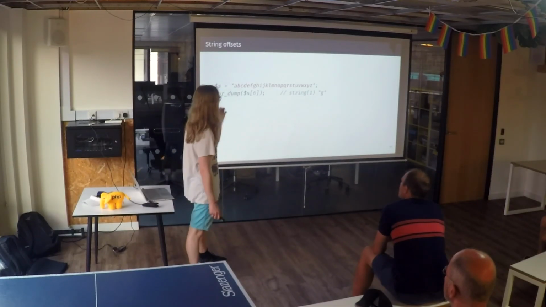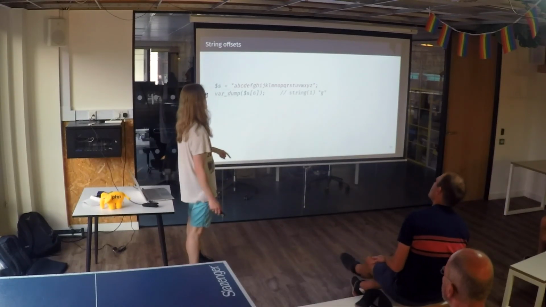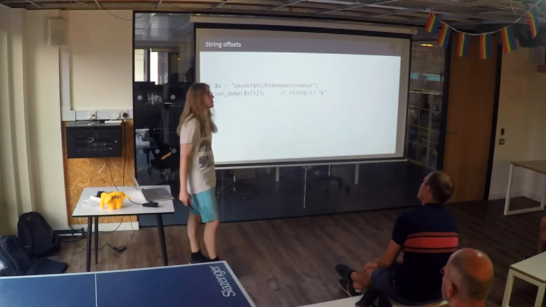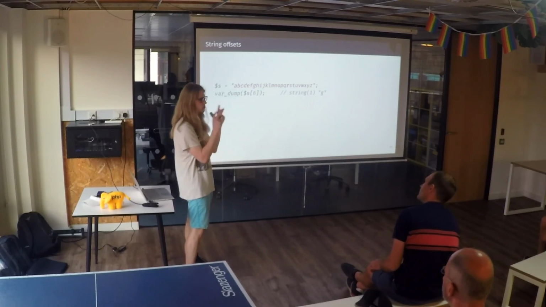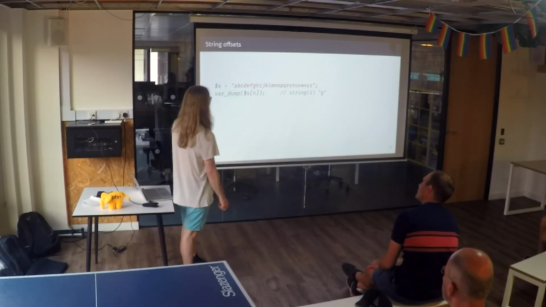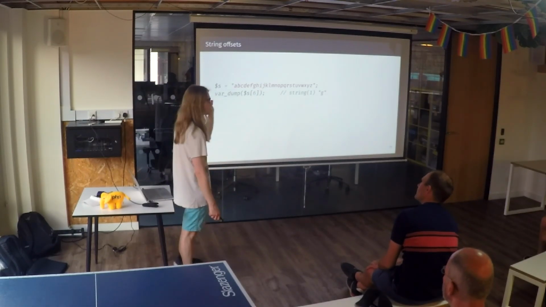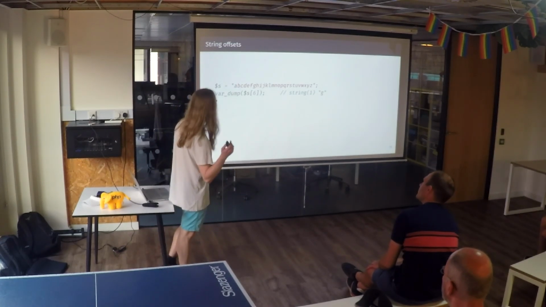So string offsets: you have a character, or a bunch of characters, and you can just say, oh, I want the sixth byte. Strings in PHP are not actually strings of characters. It won't work on an actual grapheme cluster. It will just work on an individual byte. So here, the sixth letter, or the seventh letter, because the index starts at 0, is G, which is my initial. So that's why I chose it as the example.